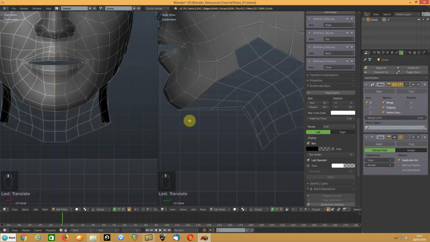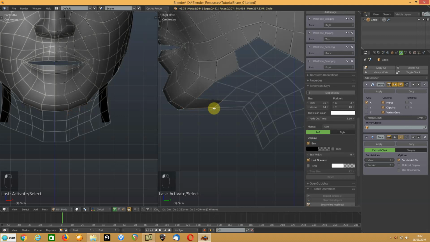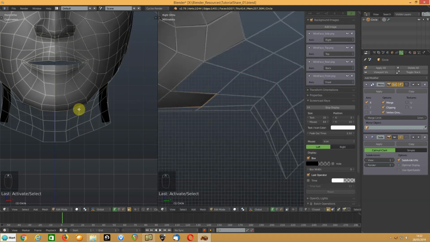Right, now this bit, we want this edge here, so we're going to extrude that back. Now most of the work here is in this view because it's not visible in there. And again, pull that back.